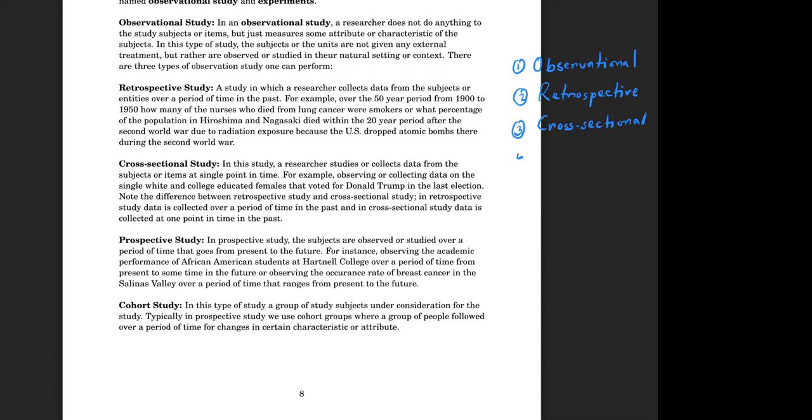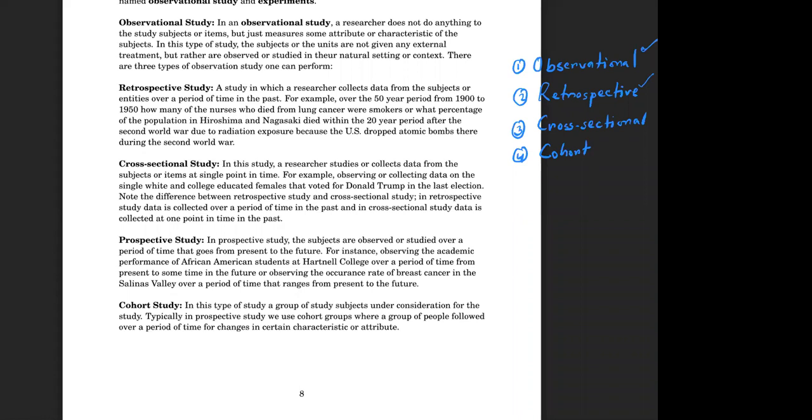And number 4, we talked about cohort study. So these are the 4 things, and you may want to make sure that you understand the differences among them, okay? Observational study, to summarize, you observe them in their natural setting and collect data. In any kind of study, by the way, you observe them in their natural setting and you collect data. So it could be observing them at present time, or it could be going back in time and observing them.